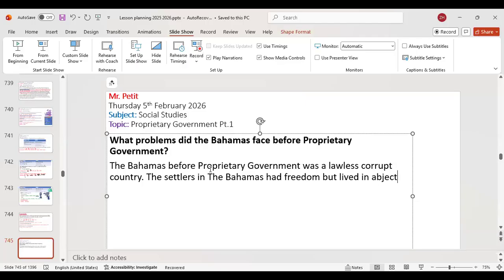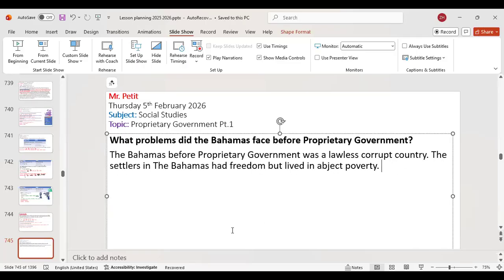In abject what? Poverty. Yeah, we having a lot of notes tonight. And again? I asked if we having a lot of notes tonight. No, we have a lot of notes. When do I ever give you all a lot of notes? During science. Y'all do not have a lot of notes in science. Yeah, that's why I say every Thursday. Thursday is the longest, but science is still notes.